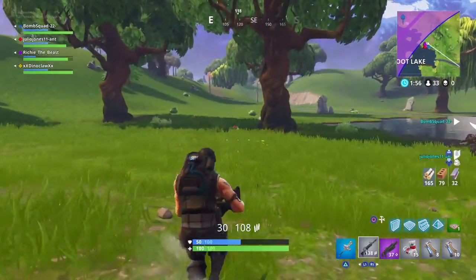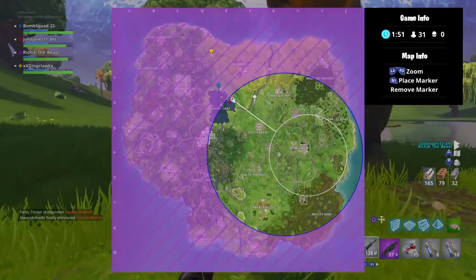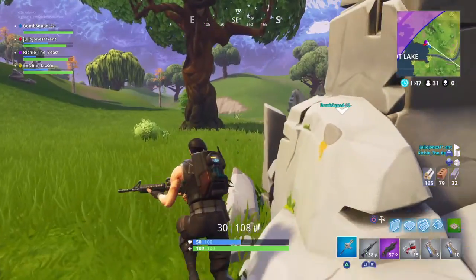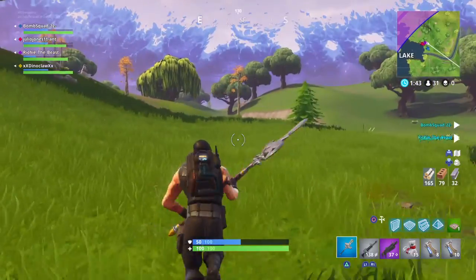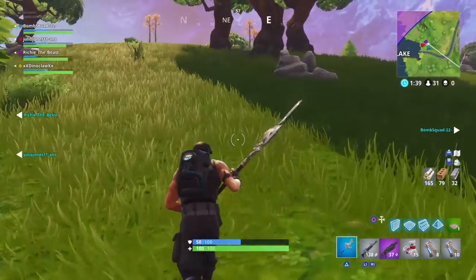Well, let's take off because we gotta move a little ways. So which direction are we going to? Straight in or rotating? Let's rotate to Tomato, and then we'll go in from that side. Freeze.